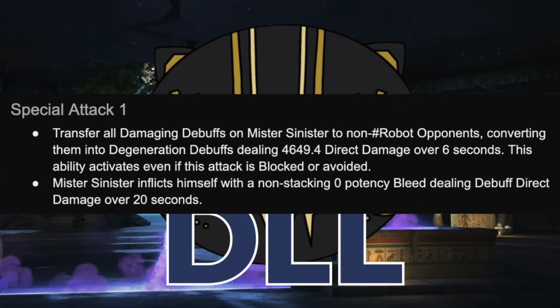This ability activates even if the attack is blocked or avoided, as you may be used to if you fought Mr. Sinister. And then, here's the defensive part. Mr. Sinister inflicts himself with a non-stacking 0 potency bleed for 20 seconds after this special attack. So you don't have to worry about this special attack putting a bleed on himself and then immediately throwing a degen. But if you allow him to throw 2 special attacks back to back, then he's going to put a bleed on himself, and then with the next special, he's going to throw that degen on you.